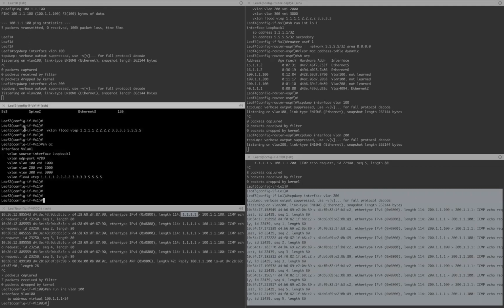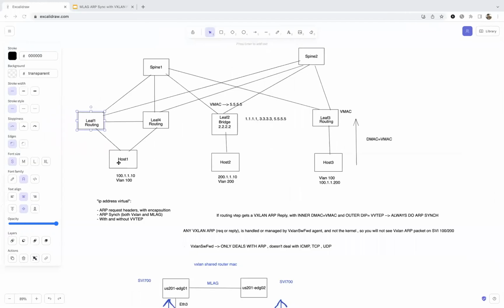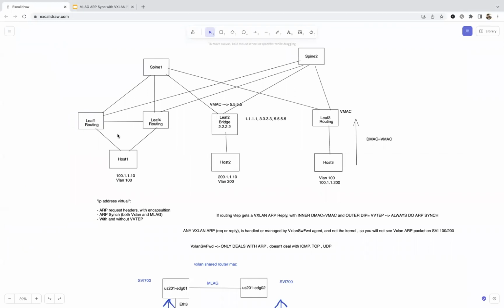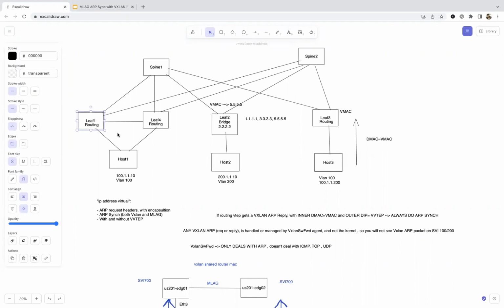Nikhil, I have one doubt here. Maybe you covered it in the earlier session. In the AppSync scenario, while using the IP address virtual command, is it mandatory that we also configure VVTAP? Yes, Sudham, we have covered this.